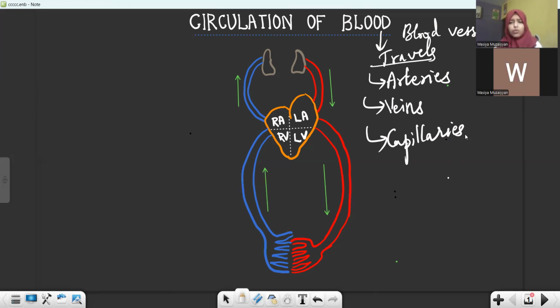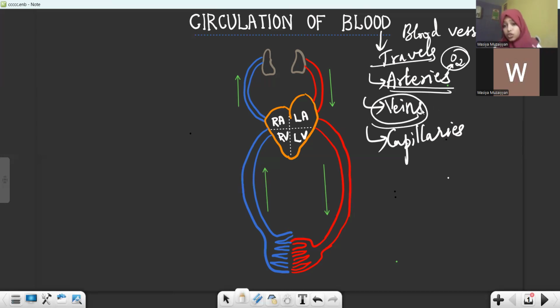So to make it easy, I'm only going to tell you roughly about what arteries are, what the functions of veins are, and what the functions of capillaries are. Arteries are actually the largest blood vessels found, and arteries usually carry oxygenated blood. There is an exception that we are going to talk about, but just remember that arteries are the types of blood vessels that actually carry oxygenated blood into our system.